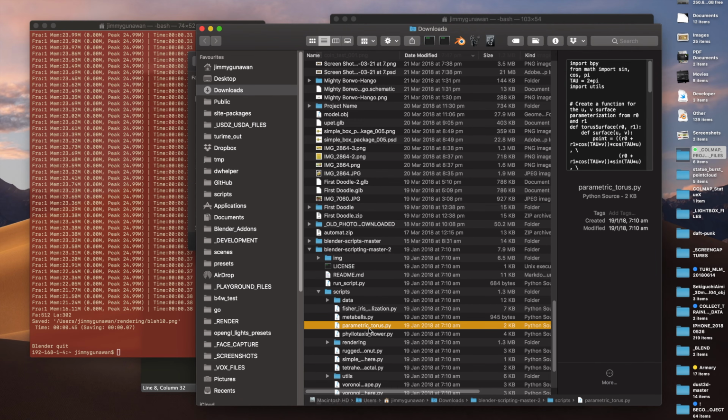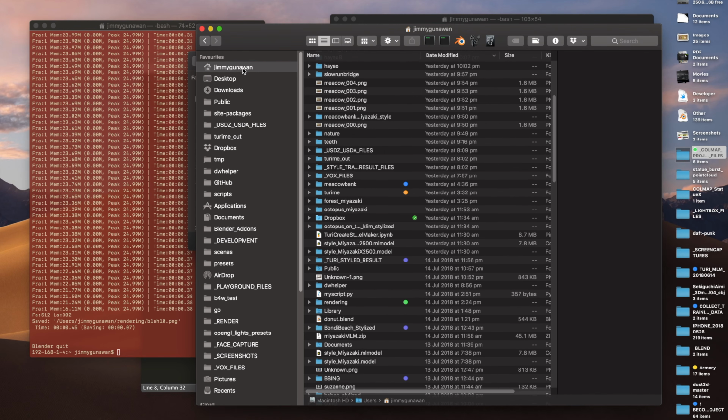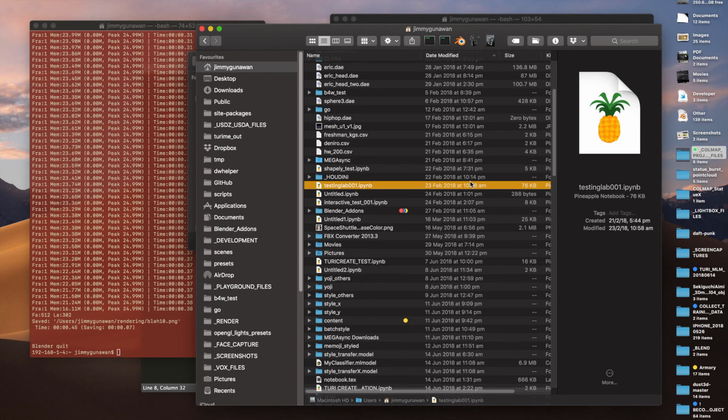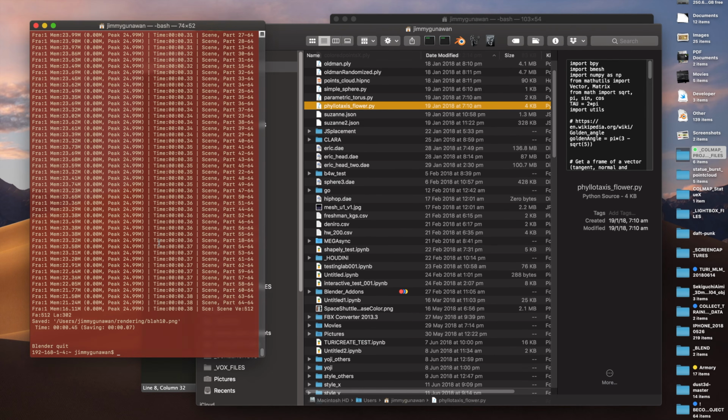So for example, this Phyllotaxis flower, let me try this, just drag it into this folder. So Phyllotaxis flower, let me try to run the script.